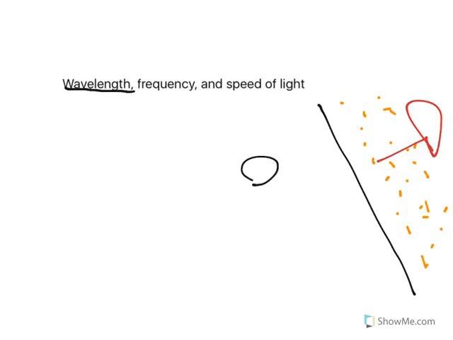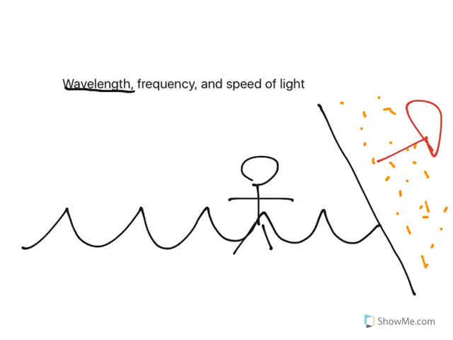You are out in the ocean and you are watching the water waves come in and hit you and roll up onto shore. So the first thing we want to do is measure the length of the water waves that are coming in. So let's give you a very long meter stick. There's your meter stick. What we want to do is measure the length of the waves.